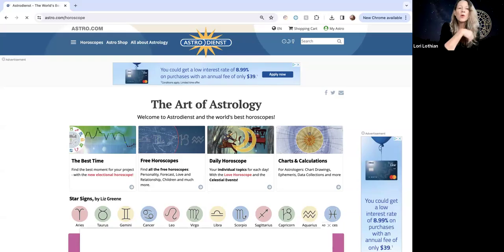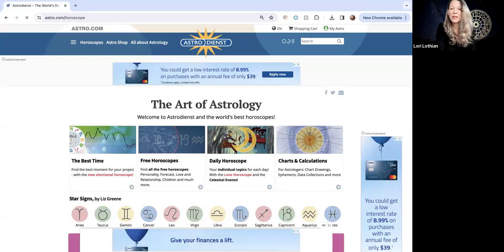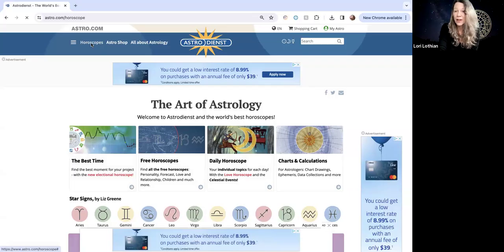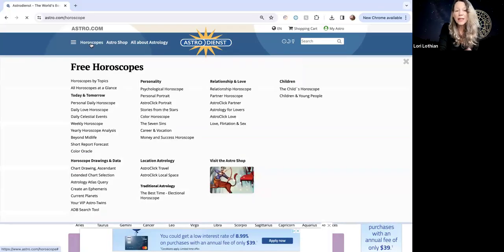Now, if you're brand new to astro.com, please just Google how to use it. I just want to show you the house system, but I could go to horoscopes and create my own horoscope. I can create a free account here that lets you store up to 100 different astrology charts of friends and family. I'm already in there because I've been using this for years, so I'm not going to start from scratch. Pretend you started to create your horoscope, and after you've made it, you can change your house system.